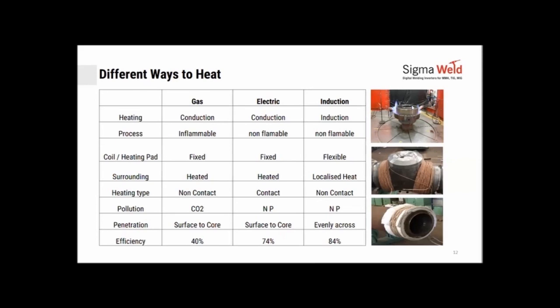Surroundings of where the process is being done. So if you were heating like this, the operator couldn't stand around because a lot of the heat generated is moving towards the operator, and therefore it would be difficult for the operator to stay around there. Similarly, here also, if you didn't wind it with ceravol on top, in the present situation, when this gets hot, the operator cannot put his hand here, it would be hot.